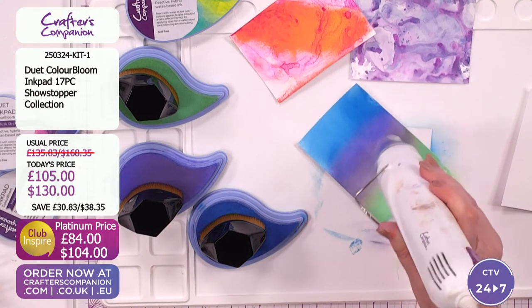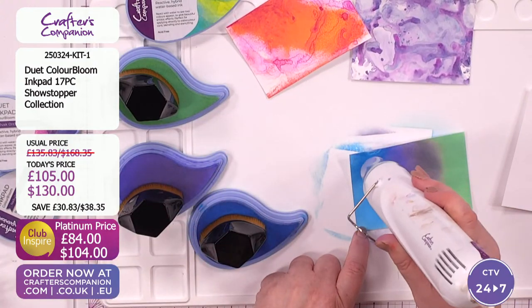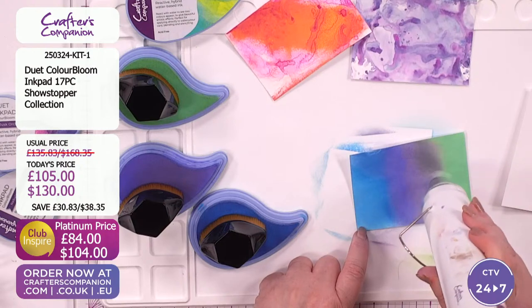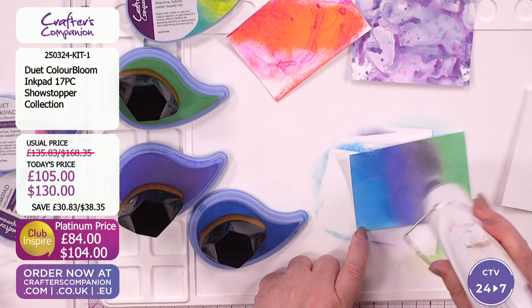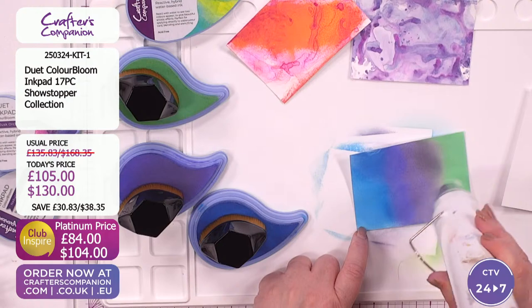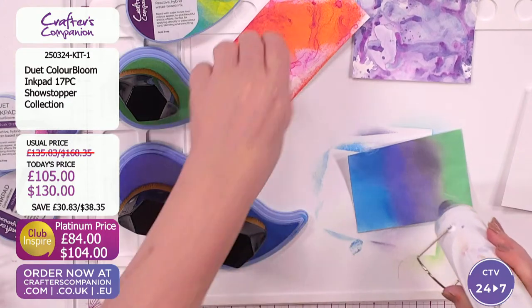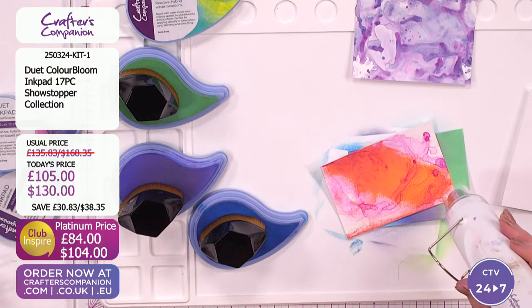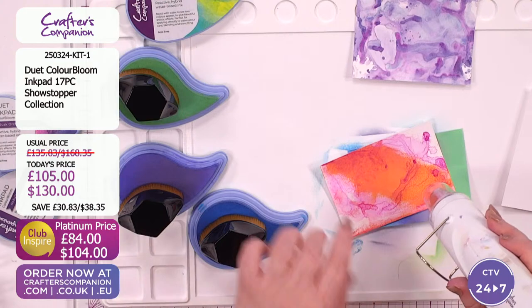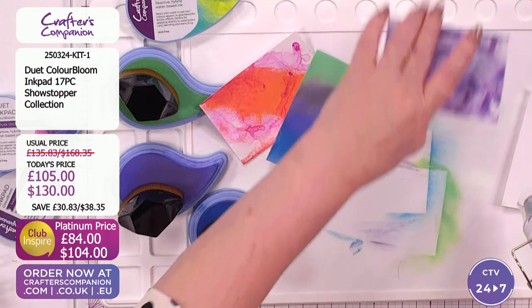And the reason for that is the colour that we're drying is set to the card. The magic colour is encapsulated inside of it, and then that releases when you apply water. So if it's not bone dry, the two colours will mix. The base colour that you can see and the colour that's held in between will mix into one colour, so it looks like one colour. So with this one, when we did this, the orange had to be set for the pink to release. Otherwise, all I would have had is a shade of orange and pink mixed together. It would have looked like one colour. So for that to be really effective, you have to have it dry for the different colours to release.